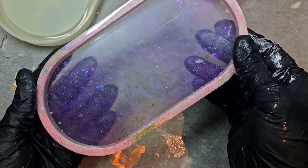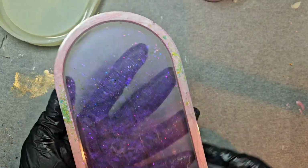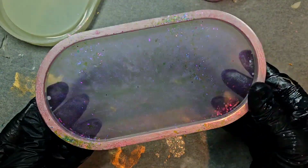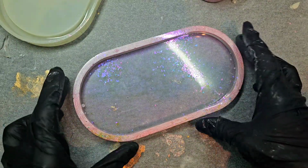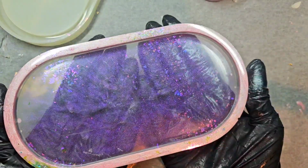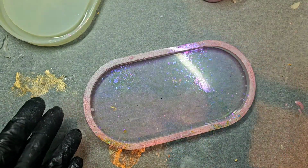So this is out of the mold, and here is how it is looking. Really soft, lovely, with that hint of the mica powders and then the chameleon flakes. If you use a background that is dark, yeah, I know that it's going to show more, but as I explained, this time I'm just going simple. So this is how the dish looks.